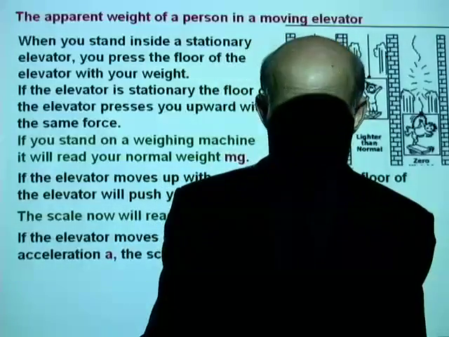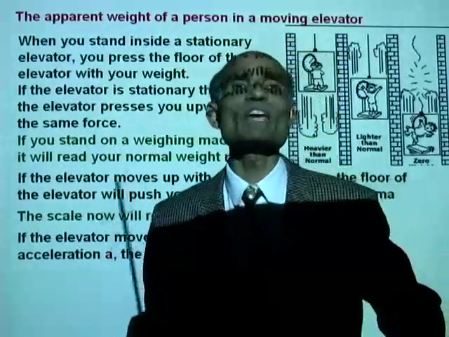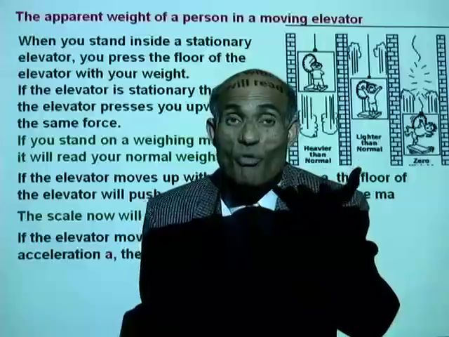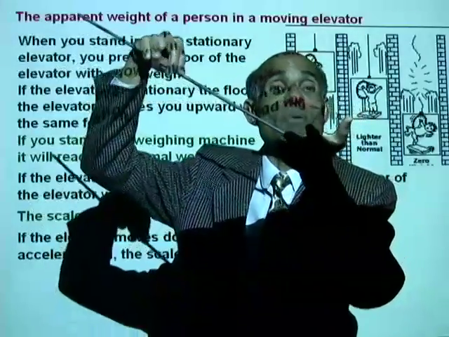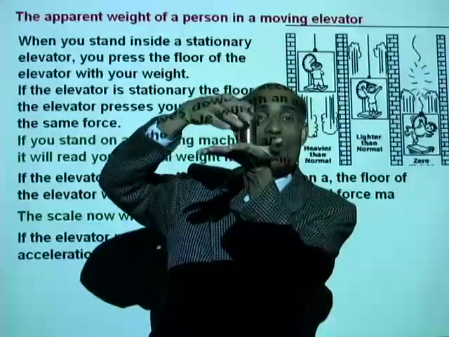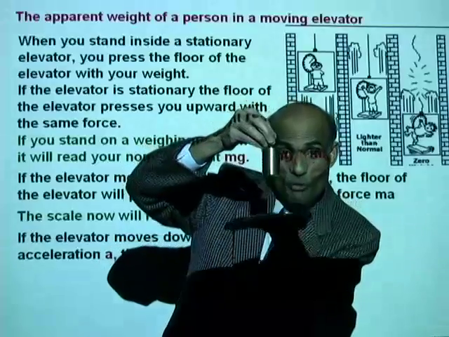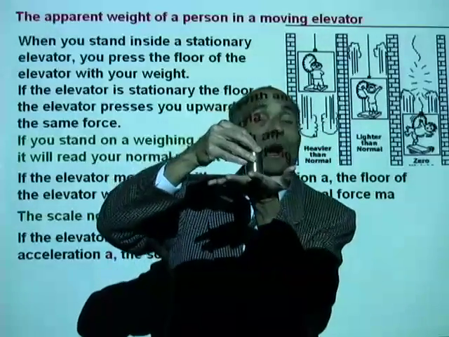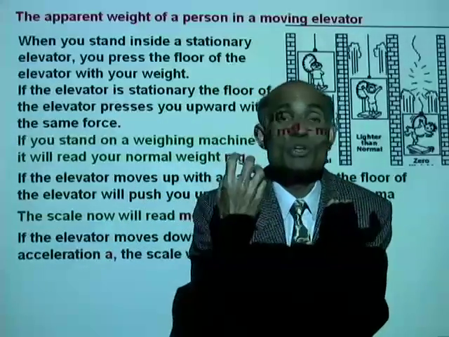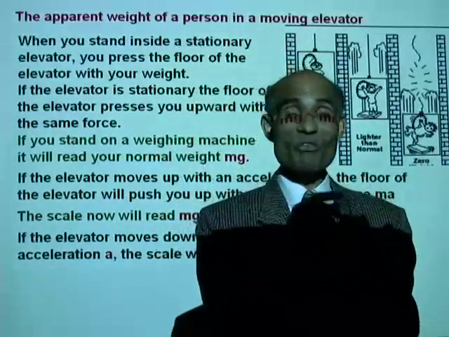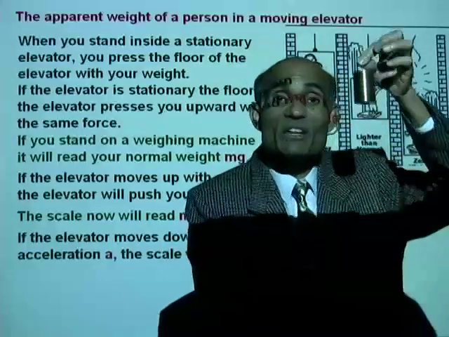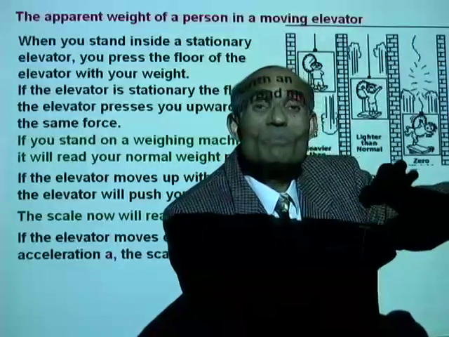Well, what happens if the elevator cable breaks and the elevator falls freely? If the elevator begins to fall, will you be pressing onto the elevator floor at all? Well, the floor is falling, you are falling, you are not pressing on the elevator. What will the weighing machine read? 0. You will be weightless. The elevator floor is falling freely, and you are falling freely. That means anything that falls freely will be weightless.